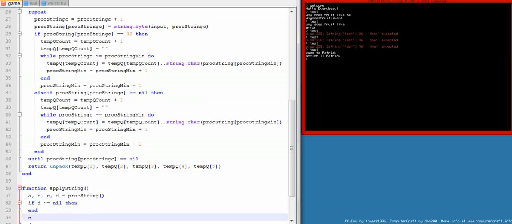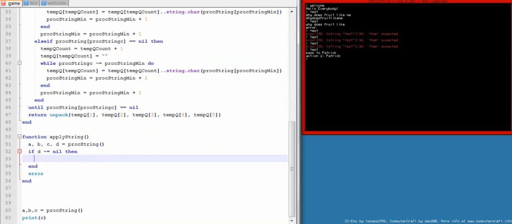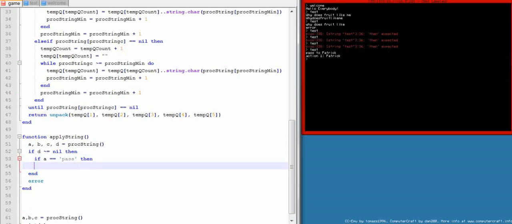We will make a list here of things that need to be true, and if one of them is not true, then we will error. So let's see. Error if d does not equal nil. Furthermore, if a equals pass, then what things do we need?